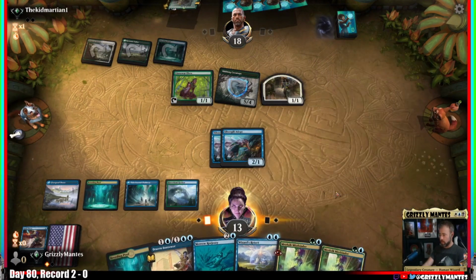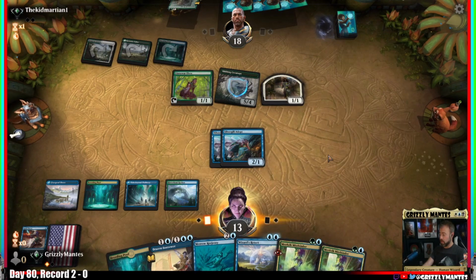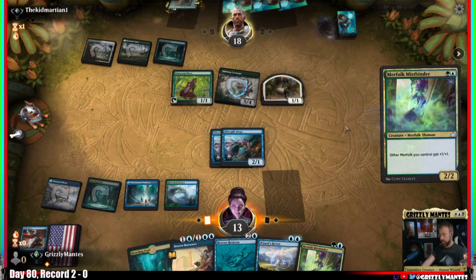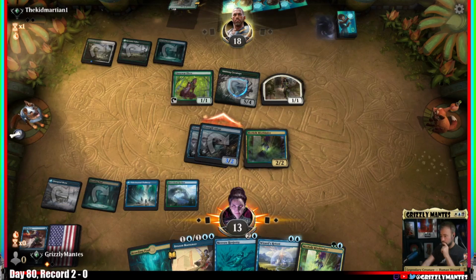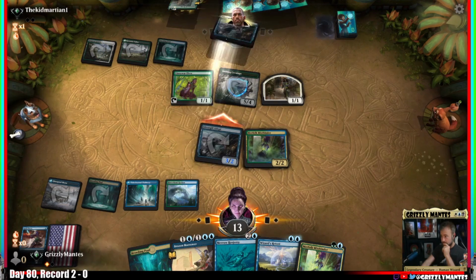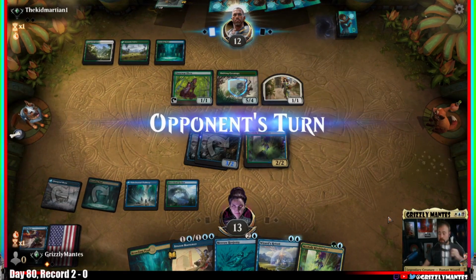Let's go Hinterland Harbor into Merfolk Mistbinder. Okay, the server is being really weird today. Is anyone else experiencing this? And then I'm going to hold up both Wizard's Retort and, thank you, Brazen Borrower. Double block, double block. Okay. See what opponent's got.